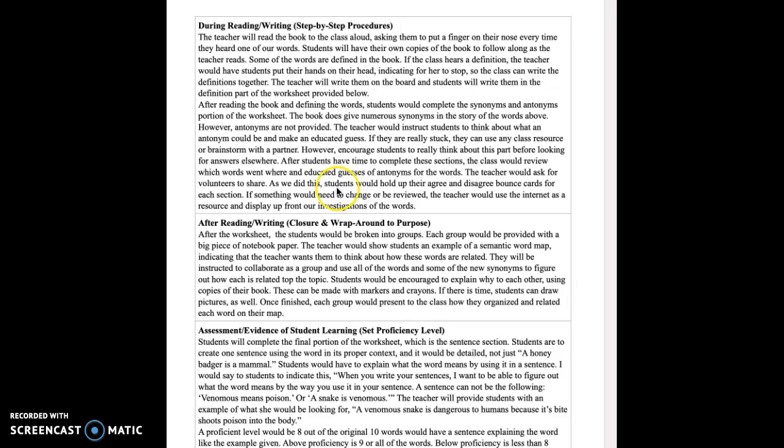So after the teacher asked for volunteers to share, students would hold up their agree and disagree bounce cards for each word in each section. If something would need to change or be reviewed, the teacher would use the internet as a resource and display up front our investigations of the words. So really, I just want to foster a discussion for each vocabulary word here. I want to provide students the opportunity to share synonyms, antonyms, share their definitions that we already went over as a class, and just kind of tie it all together and make sure that the whole class agrees and disagrees about each vocabulary word.